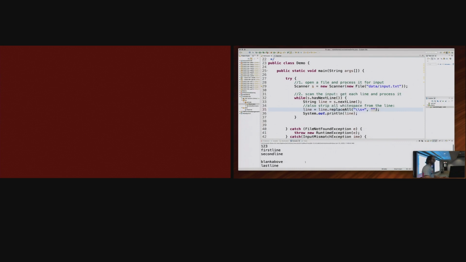There we go. And all of that white space in the first line, second line, blank above, the last line was stripped out. There's nothing in this line because the string ends up being empty. And when I print it out, I'm still printing out that newline character. Extremely powerful. You can write a regular expression to match any, say, email address. That's a little bit hairy. Anything that looks like a telephone number.